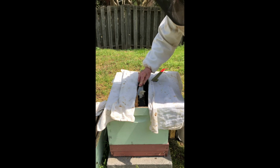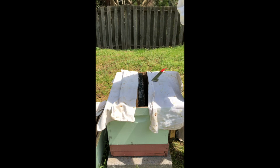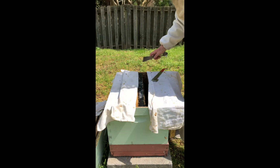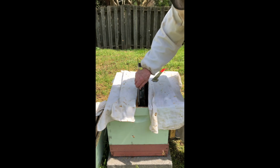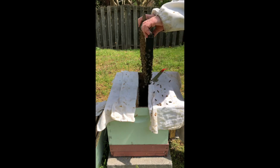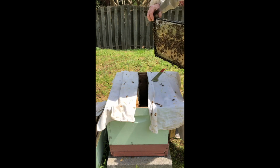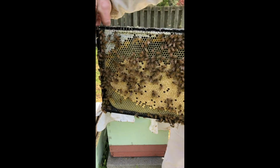But I want to get this off the top because I want them to come up into the second box because of the ladder I'm now providing them, and not making this gunky wax to make a problem between my boxes. But we can tell that this is a happy queen and she's doing great. And oh my! Okay, look at this beautiful capped brood.